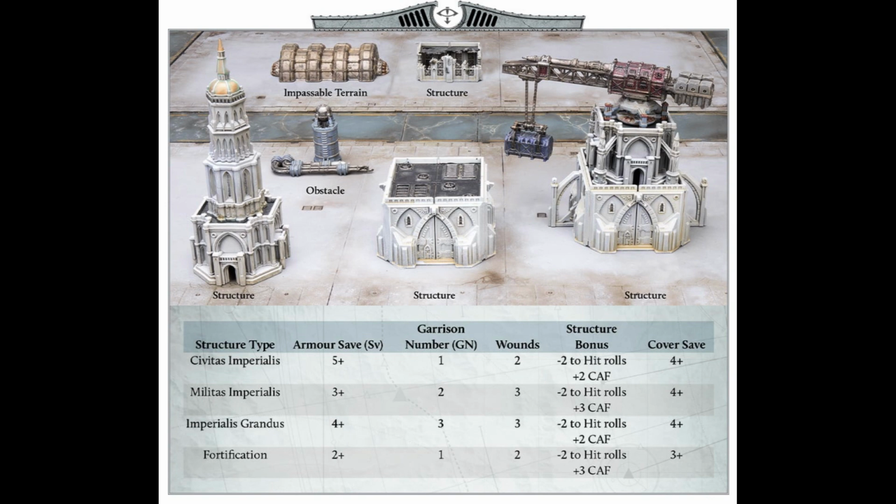Military is a 3+ armor save, so I guess that's to destroy the building. So with 3 wounds, and a -2 to hit on all of them as well. Imperial Grandis is a 4+ armor save again. That can garrison 3. Sorry, the military one can garrison 2. And fortification garrison 1. And the fortification has a 3+ cover save. So that's pretty cool as well.